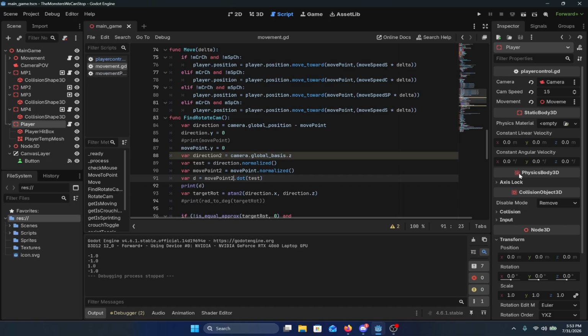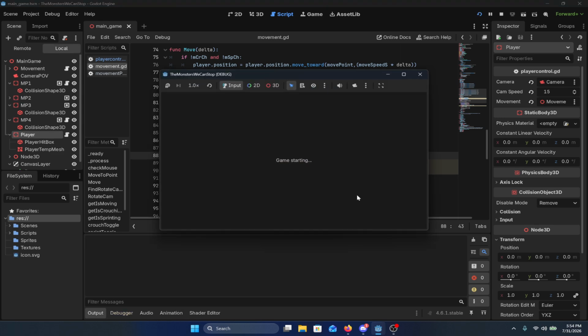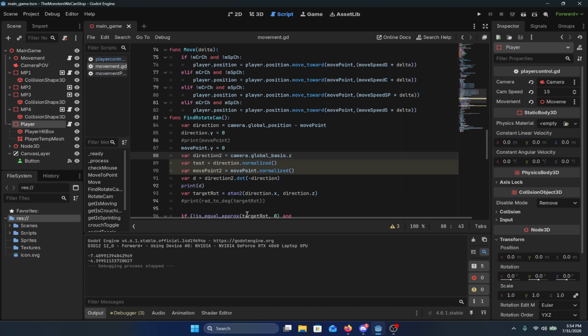Direction 2 dot negative direction. Direction 2 dot. Thank you very much. I'll absolutely be taking a look at those later. Is it that it's y or something?